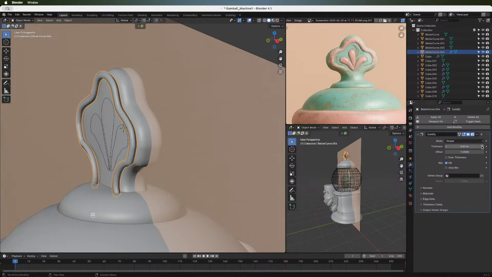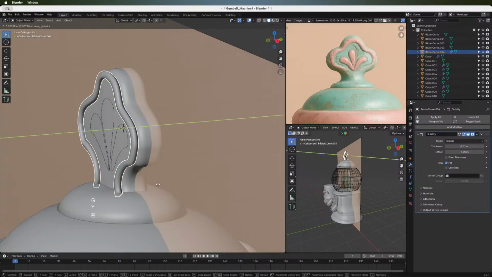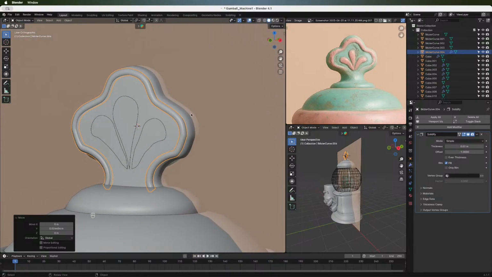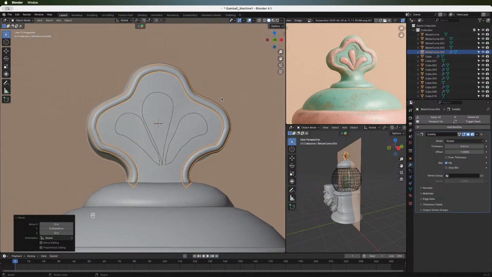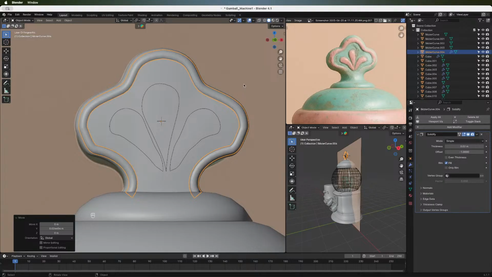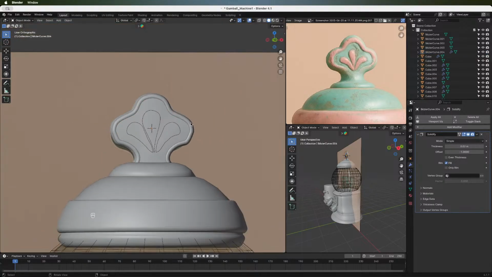Like that. Make it a little thick. Grab it on the Y. We can scale it down even a little. Let me see. Maybe it's a little too thick.